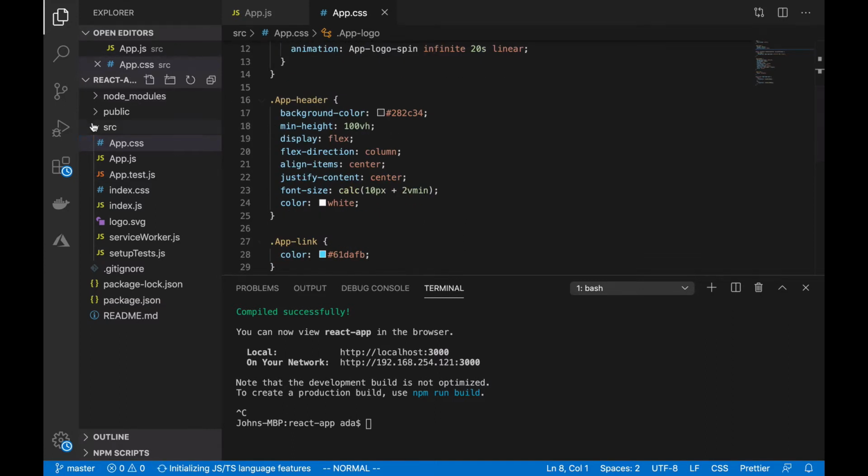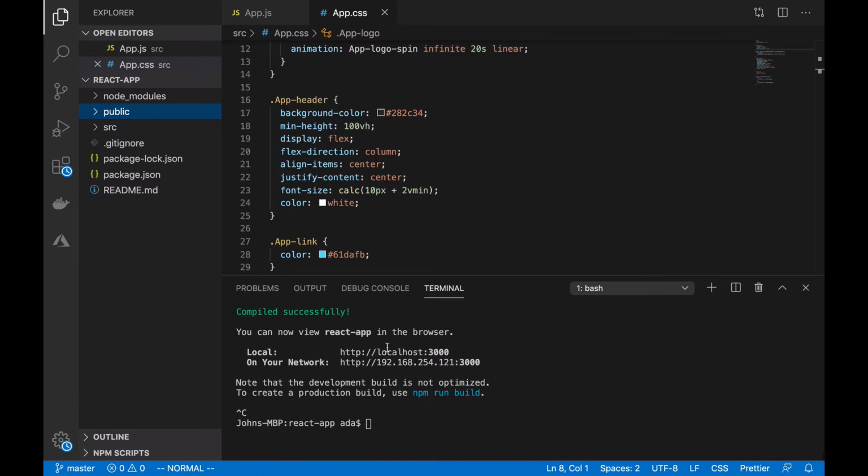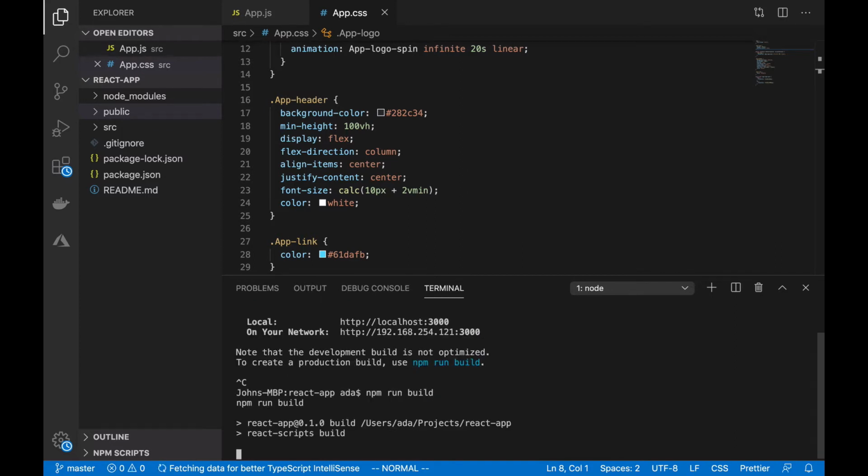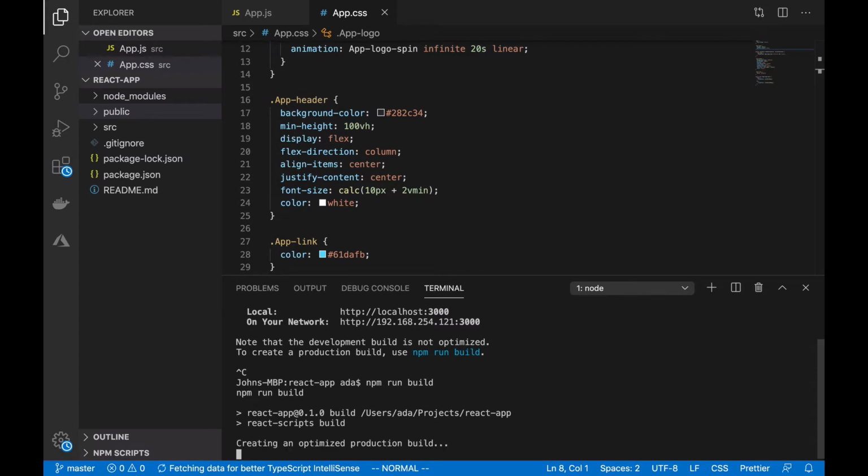Yung gusto natin is yung optimized, which is yung nangyayari once nag-npm run build tayo. So, what build does is i-compile niya yung lahat ng to into more optimized production ready format.